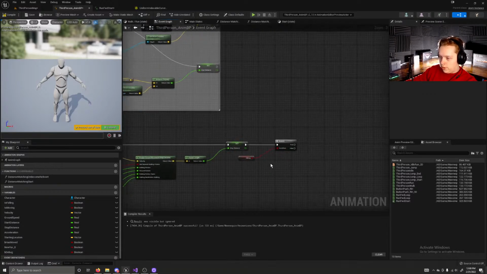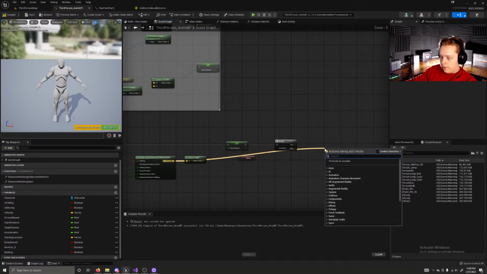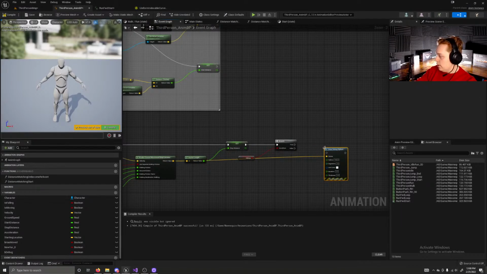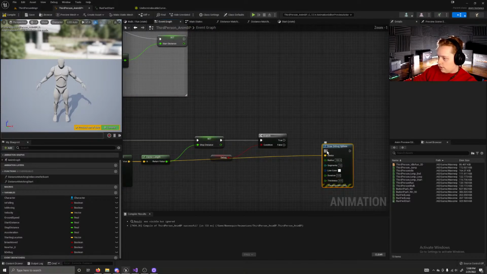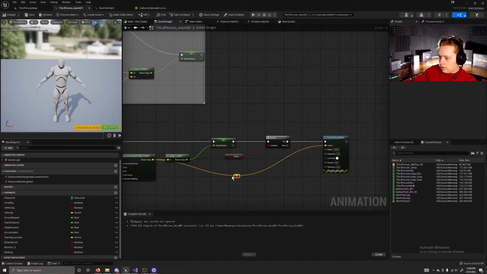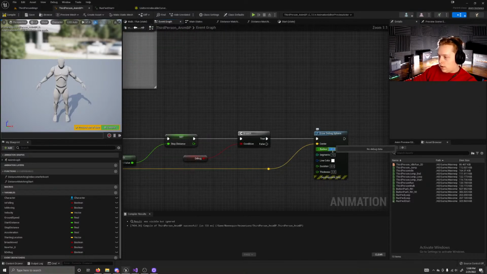If it's true, I'm going to draw a debug sphere, radius 35, duration 3, maybe.